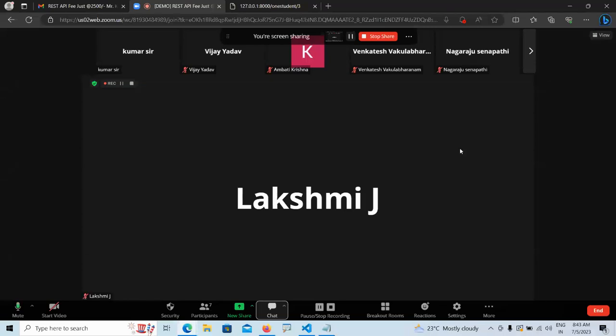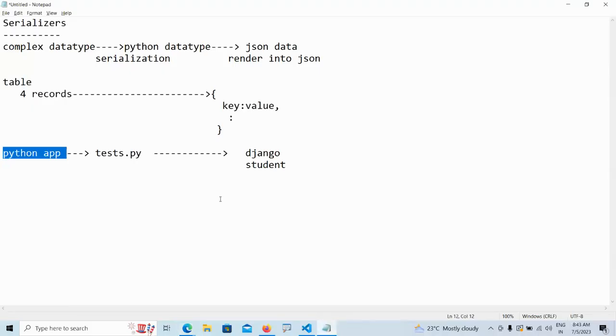Super. So just practice it today. Up to here, we are going to see deserializers tomorrow, because deserializers are very important. That is not that easy code. We need to write a lot of code for deserialization. But how to reduce the number of lines, for upcoming classes, we are going to discuss. Deserializer is somewhat lengthy. We need to supply the JSON data, convert it into a Python data type, then convert it into the complex data type. We are going to see it tomorrow. It's not a small task.